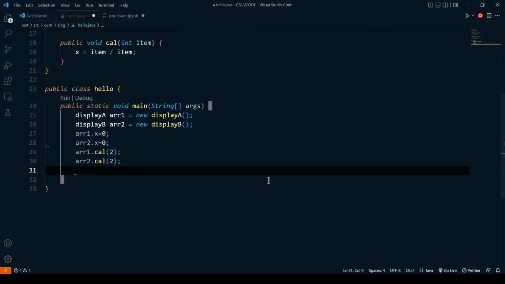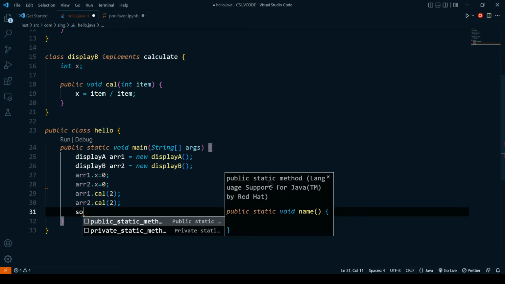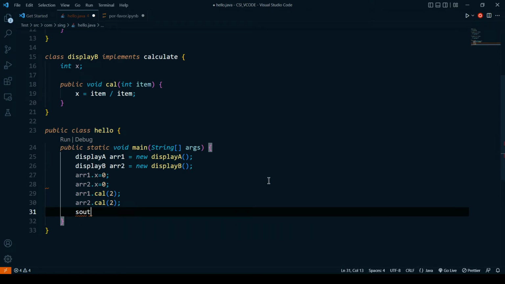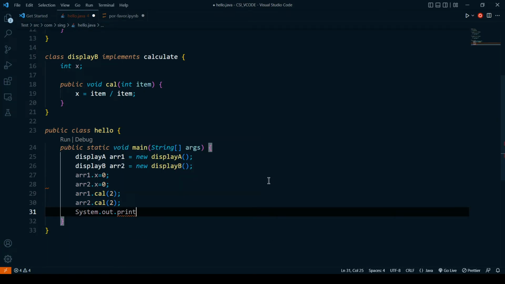Then I'll print out the values of x, so it prints out ARR1.x and ARR2.x.